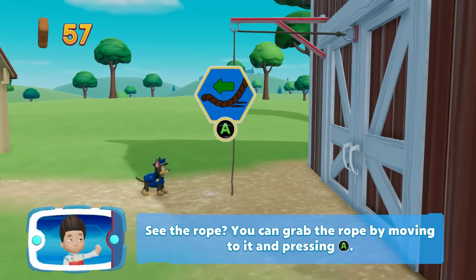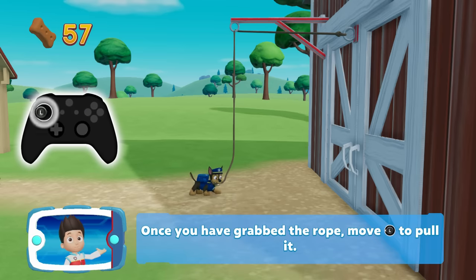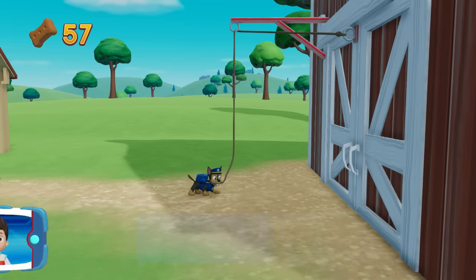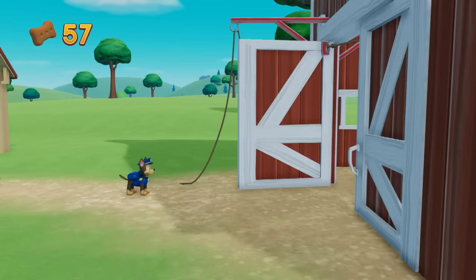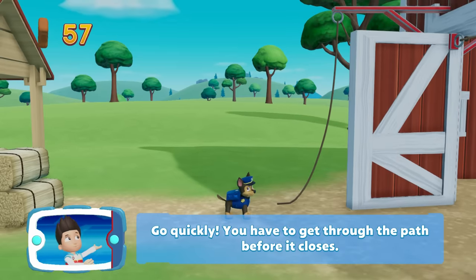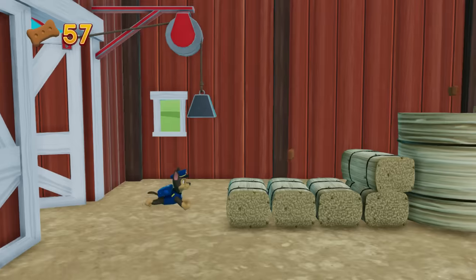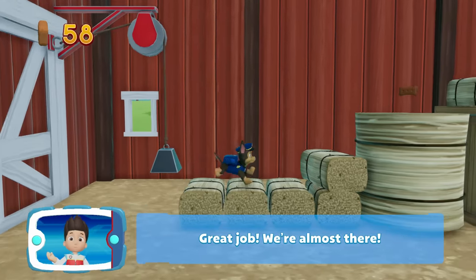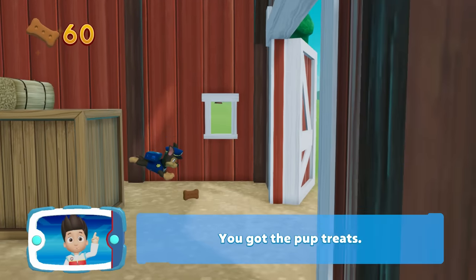See the rope? You can grab the rope by moving to it and pressing the A button. Once you have grabbed the rope, move to the left to pull it. To pull the rope to the left, move the left stick. Go quickly. You have to get through the path before it closes. We're almost there. Let's keep moving. We have to find those ducklings. You got the pup treats.